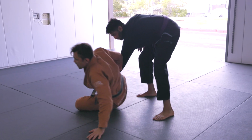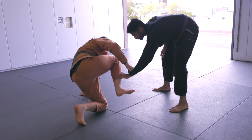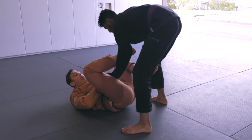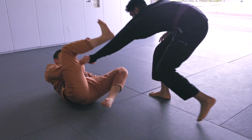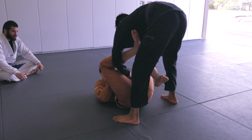As he throws, I'm up right away. Okay? I come up to my knee. I redirect. I kick the grip away. And from here, I can... Look at how I chop into the position too, guys. As I start to sit into the position, I chop over the top. And I'm not focused on getting a deep lasso from here. I just want the shallow one.